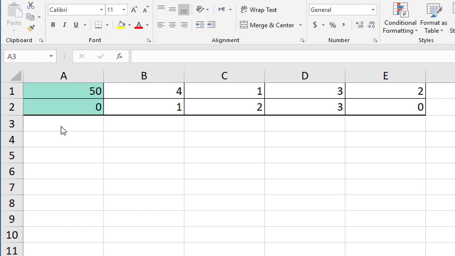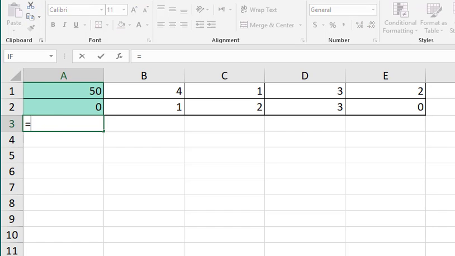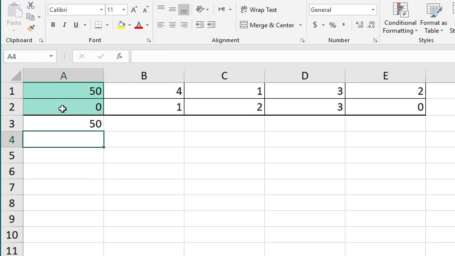In this first example, we will put the formula right here, adding A1 and A2. It equals the value in A1 plus the value in A2, which of course would be 50. And now we will autofill across. We'll look for the green box in the corner, which is right here, and hover over it till we get the black cross. Hold down the left key and drag.